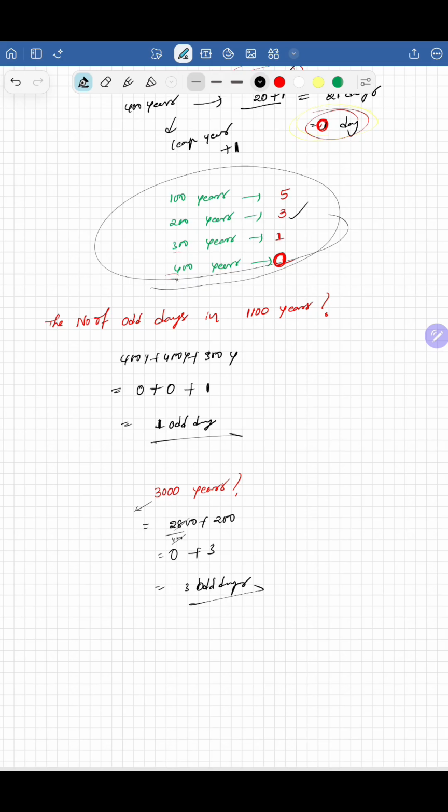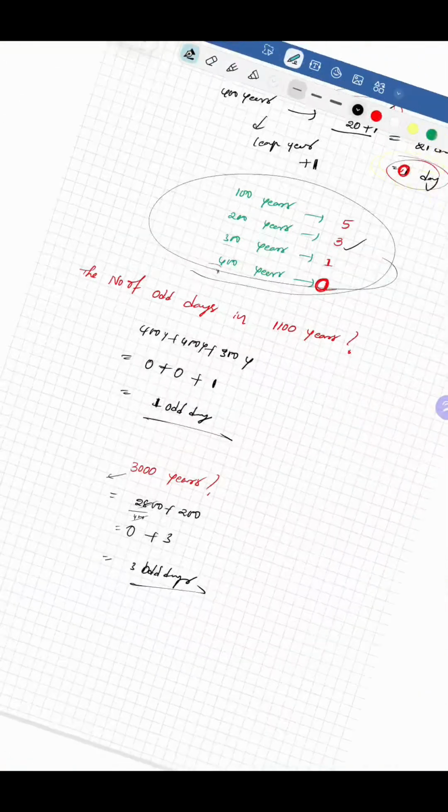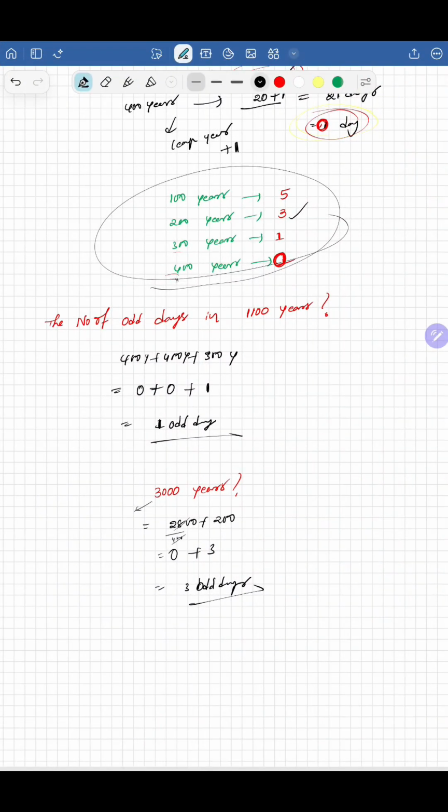This is the easiest topic I can say, because many people don't go through it. Many times in the GATE exam and some other exams, they have asked to find the number of odd days and how to solve it. Even people are a bit ambiguous in solving these questions. Many people are perplexed. Many of my friends have not gone through it, but I'm telling you, it's the easiest one, easily you can solve it. It is not so difficult.